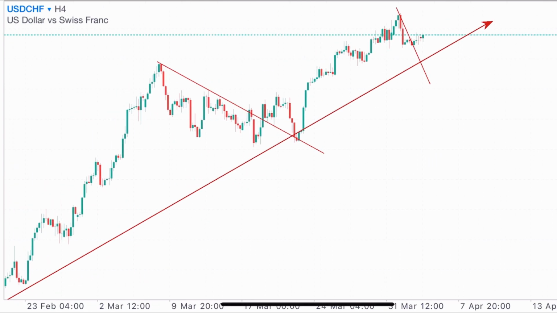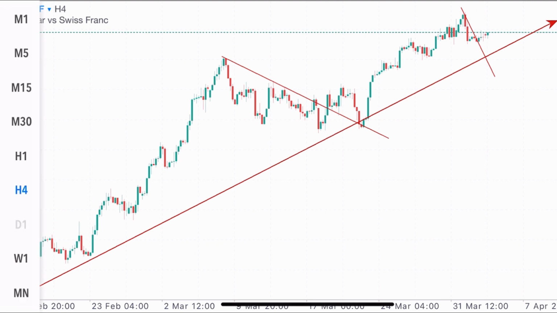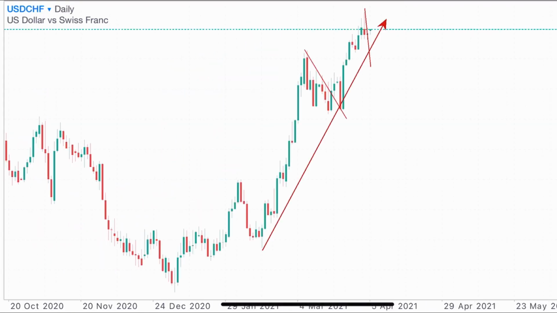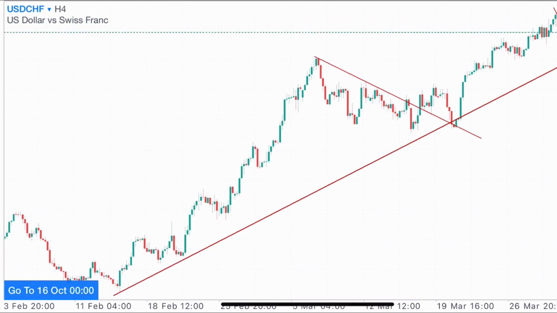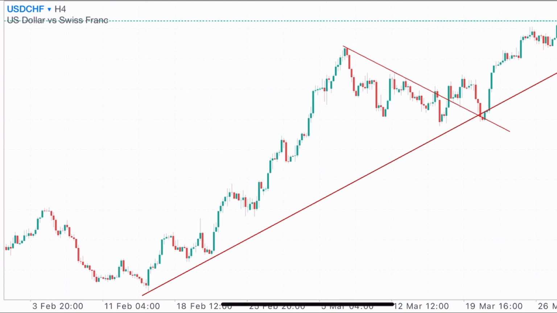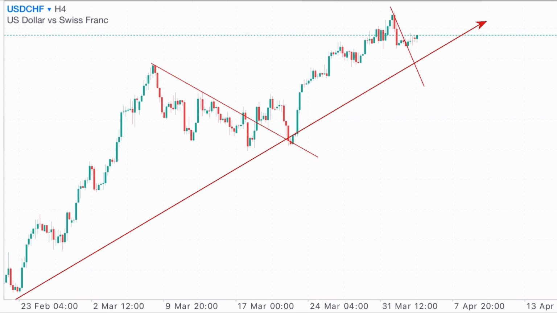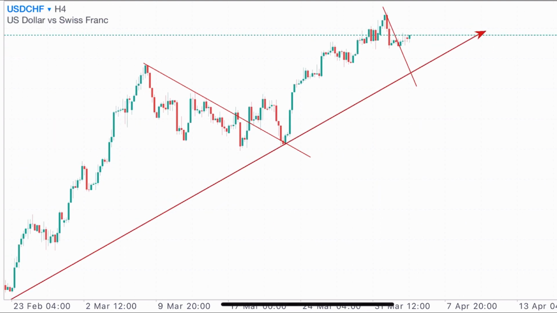USDCHF, we just have a nice clean downtrend. Maybe it's there on the daily, you understand, but not really. You don't need the daily for this one, you understand. But you're just going to go to the swing low, which was on the 11th of February, and then you're going to join it with this low right there, like this, right?